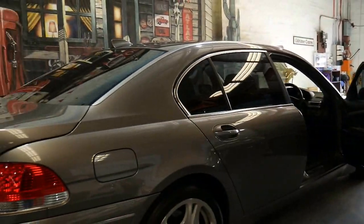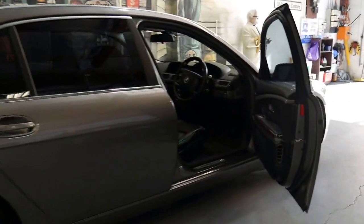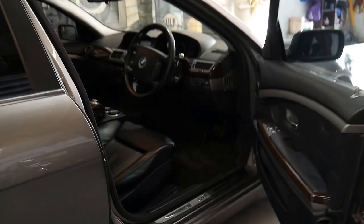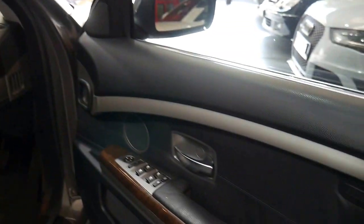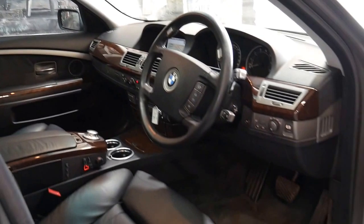Thanks for taking the time. We're open every day except Sunday — Saturdays we close at 1:30. My name is Richard, or you can see Philip. We look forward to meeting you in person and showing you this really lovely car, which in our opinion is priced extremely well. Thank you very much, and we look forward to seeing you soon.